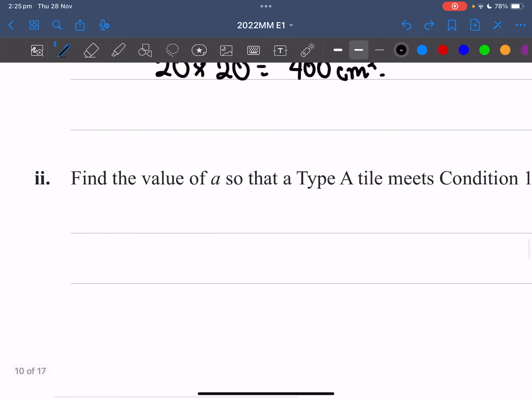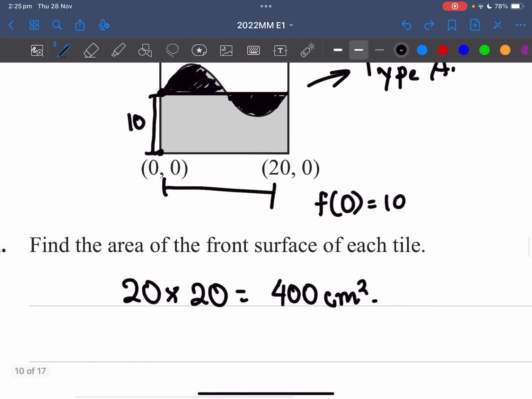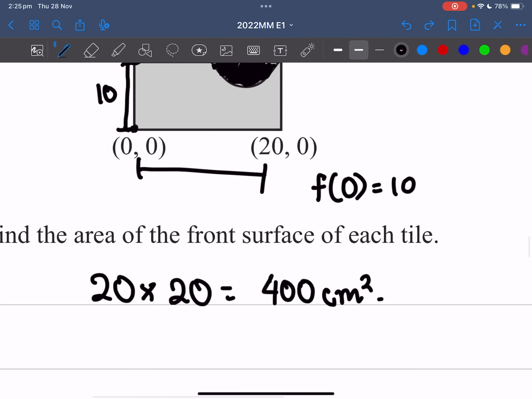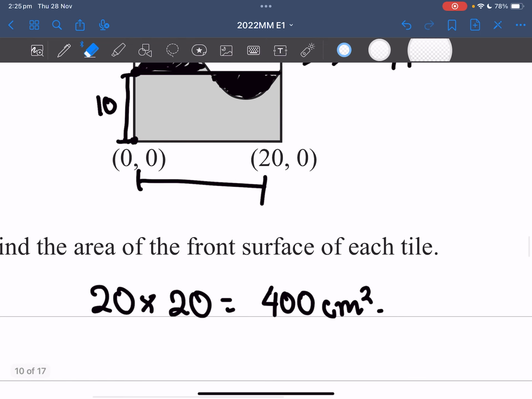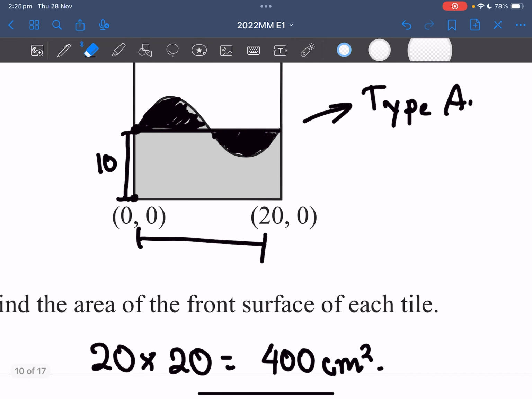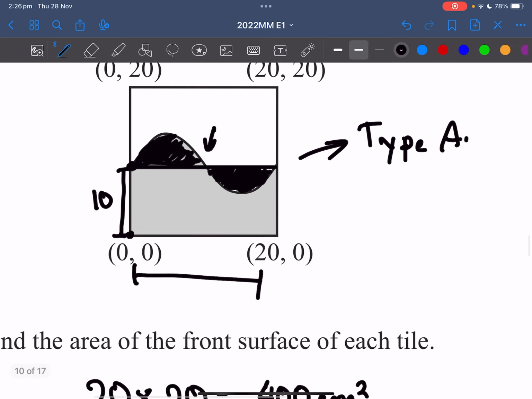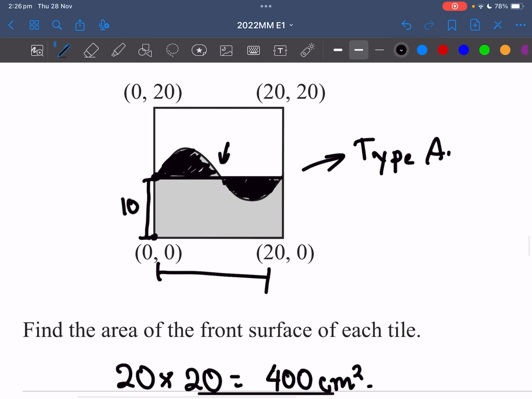Or the other way you can think about it, rather than writing all the equations down, is to just look at the graph, right? So this graph is responsible for maintaining half the area coverage basically. And if it's only covering half the area, that means it's moved up by h by 2 units. Now h is the total height of the tile, so that's going to be 20 by 2. So A basically is going to end up being 10 anyway.